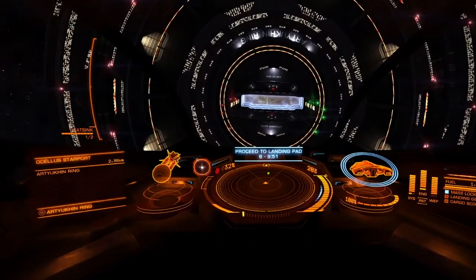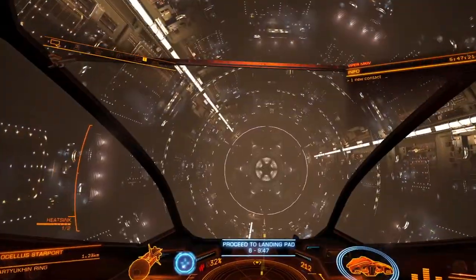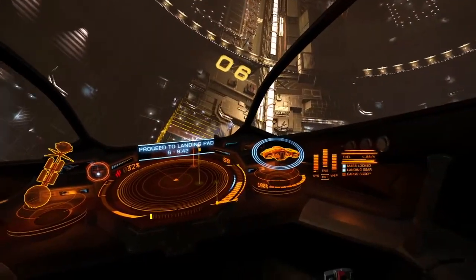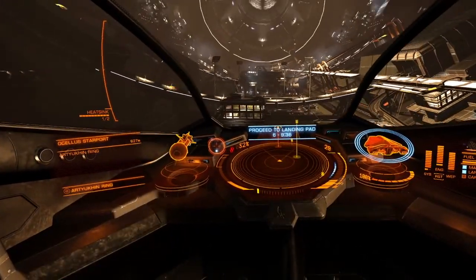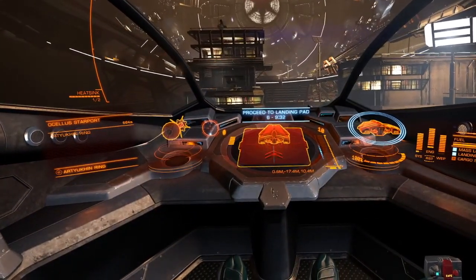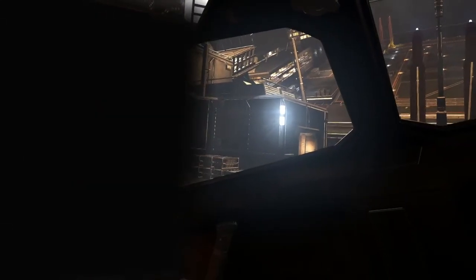And I should probably slow down, but I'm not going to. Oh wait, no, I probably should because 6 is right in front of the docking bay. Oops. Great.